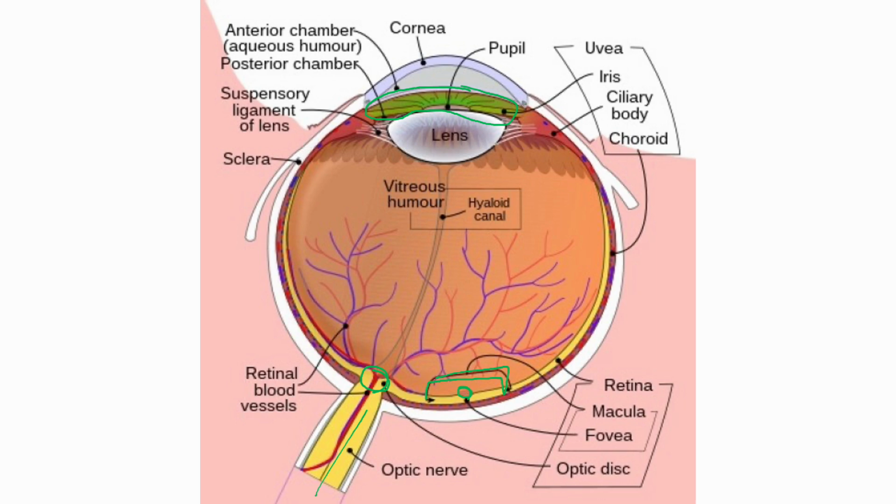So I want to point out to you, here are these suspensory ligaments that we said are responsible for changing the shape of that lens so it focuses the light. And we see in this image the ciliary body is labeled, which is connected to those suspensory ligaments. And again, we see the chambers that have the aqueous humor in front of, or anterior to, the lens, and then the vitreous humor that is behind the lens.